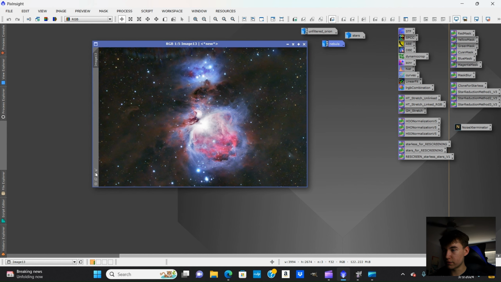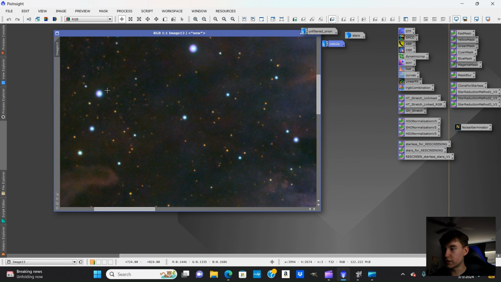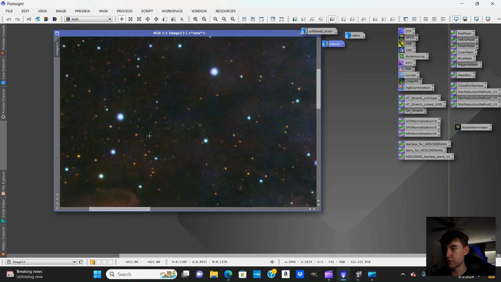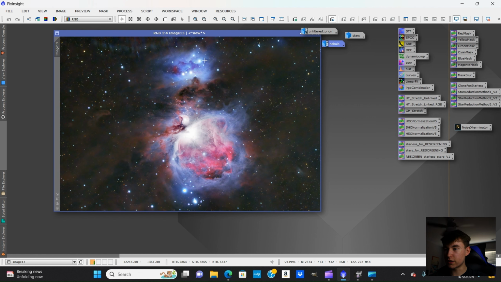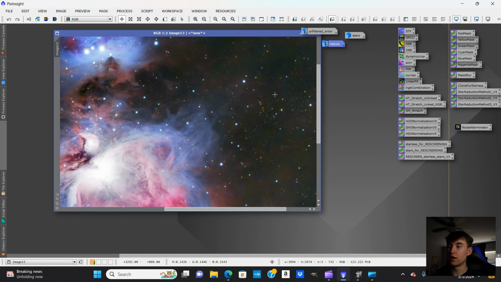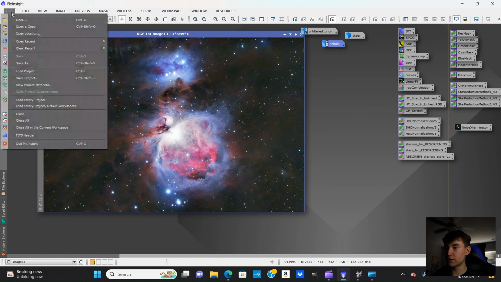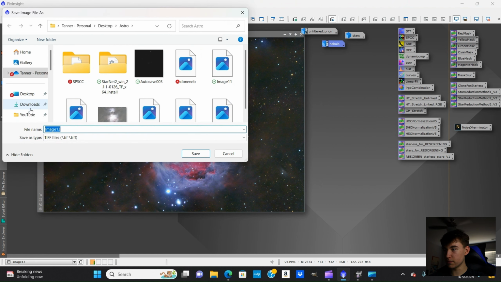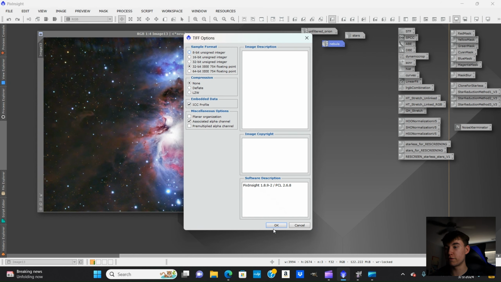So here we go. This was our PixInsight process along with our Gimp. So you could see we have a lot of those nice different star colors. We have a lot of cool nebulae colors going on here. I sharpened it up really nicely, I think. Lots of good stuff going on here. So the next thing I'm going to do is save this as image 13, or you can just name it whatever, but I'm going to save it image 13, and hit save, and then we're going to bring it over to my phone, and this is where things get a little controversial in terms of astrophotography processing.